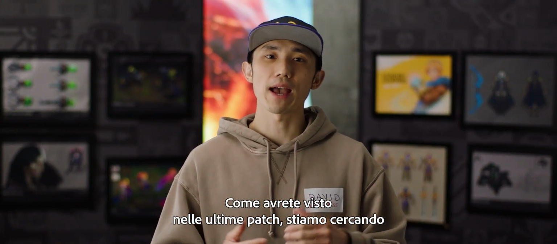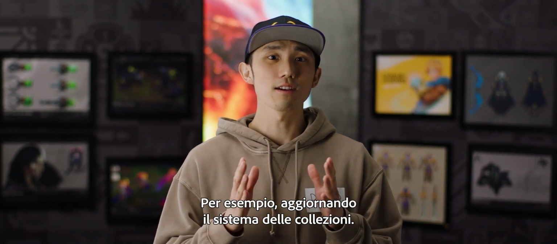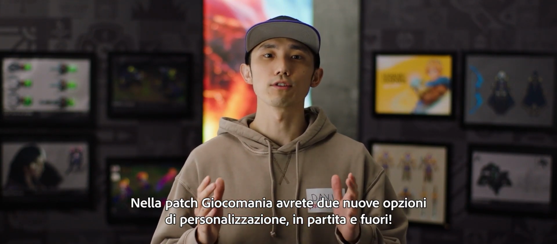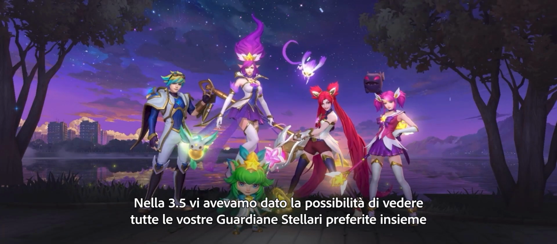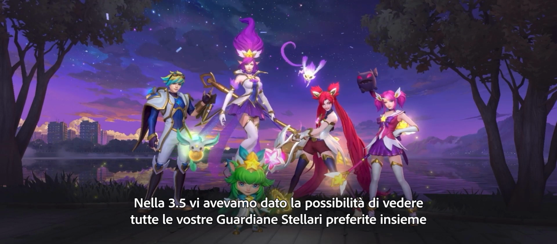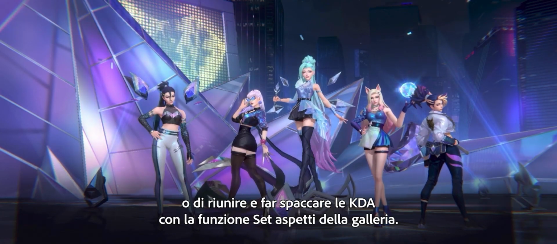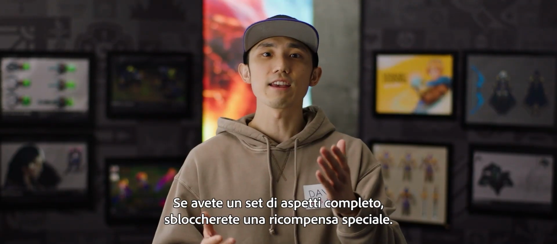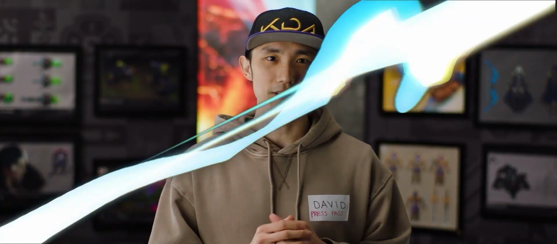As you've seen in recent patches, we've been looking for new ways for you to customize your Wild Rift experience, like with our updates to the collection system. In the Playhem patch, we're also going to be bringing 2 new customization options, in-game and out. In patch 3.5, we introduced the ability for you to see all of your favorite Star Guardian girlies together once again, or KDA united and slay in harmony with the gallery skin set feature. This patch, we're expanding on it. If you have a complete set of skins, you'll be able to unlock a special reward.